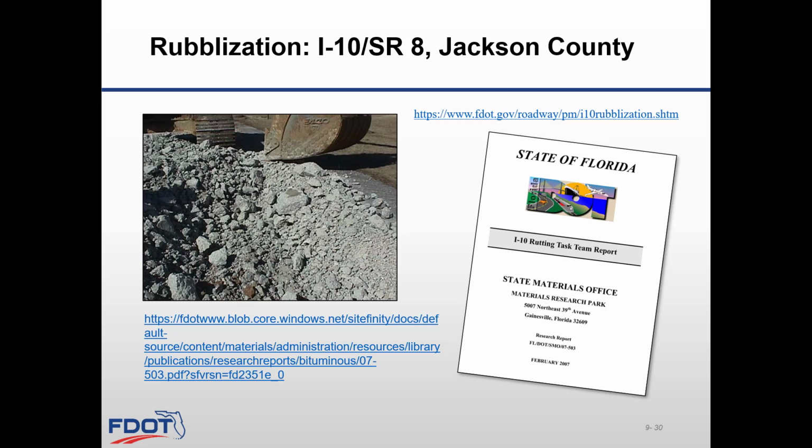We have not used rubblization anywhere else in Florida. So rubblization may not necessarily be a good option for urban areas due to the potential of disturbing utilities. However, since it has performed well on I-10, it may still be an option for more rural areas. This is a task team report performed on some of these projects, and the report did indicate that some of the projects had rubblization performing much better than crack and seating, and that can be found on page 23 of the report on the link provided on the bottom left.